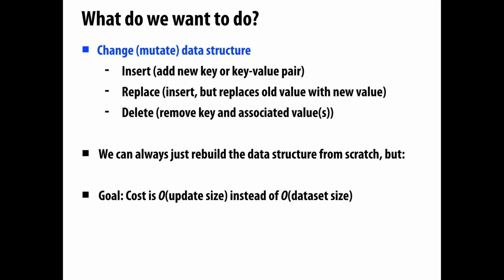But in general, we would like to have updates to the data structure where the cost of the update is proportional to the size of the update rather than the size of the entire data set. If you're programming on a CPU, you expect that if you're going to insert a new key into a map, you don't pay the cost of the size of the map, you pay only the cost of the size of the update. And so this has been one of our goals in building what we call dynamic data structures, this idea that you can change them on the fly.